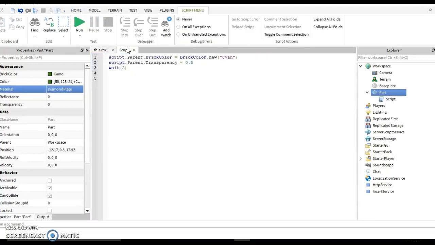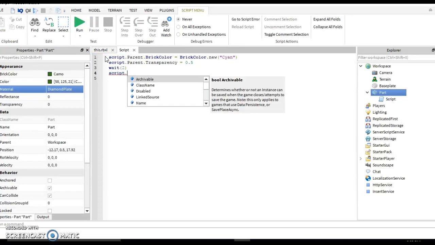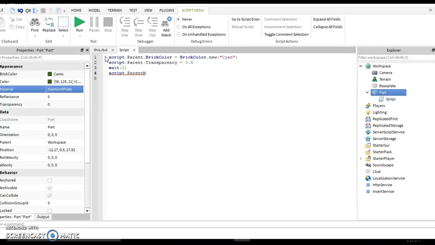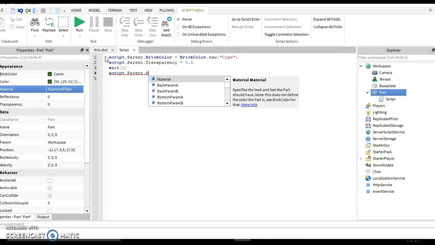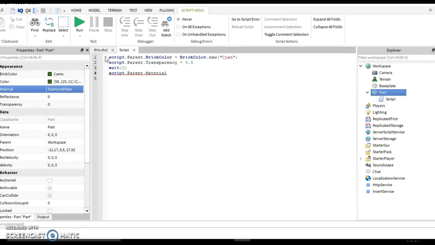Here's how you access the material of it: script.parent.material. Now in strings, we're going to put in what we want. If you look here, there's a bunch of them: brick, fabric, foil, grass, ice. We're going to do fabric.